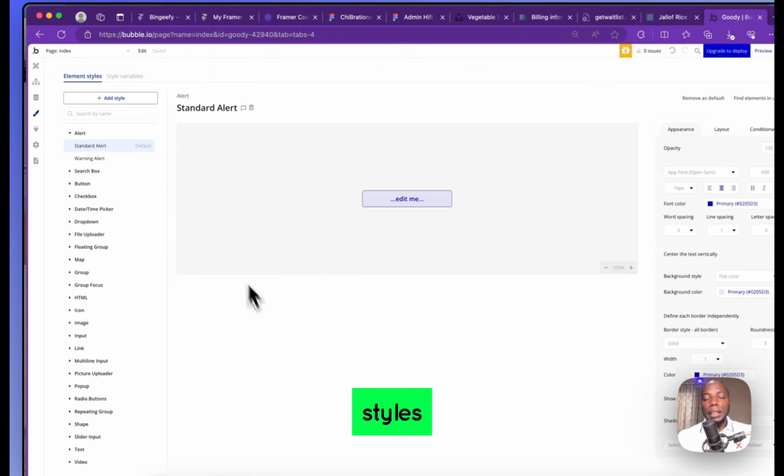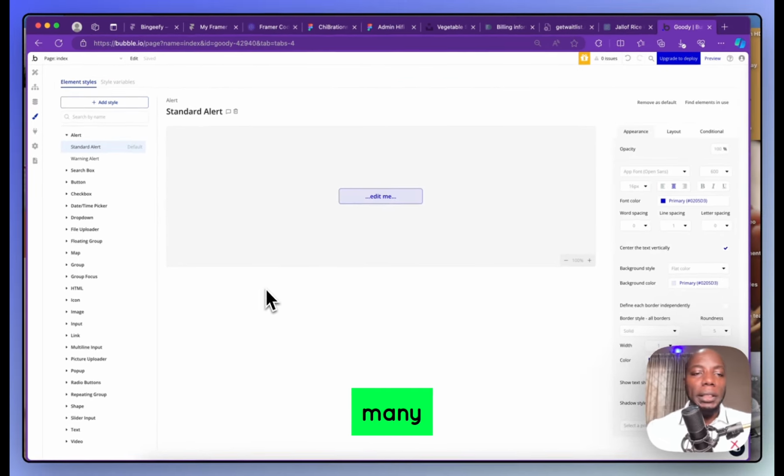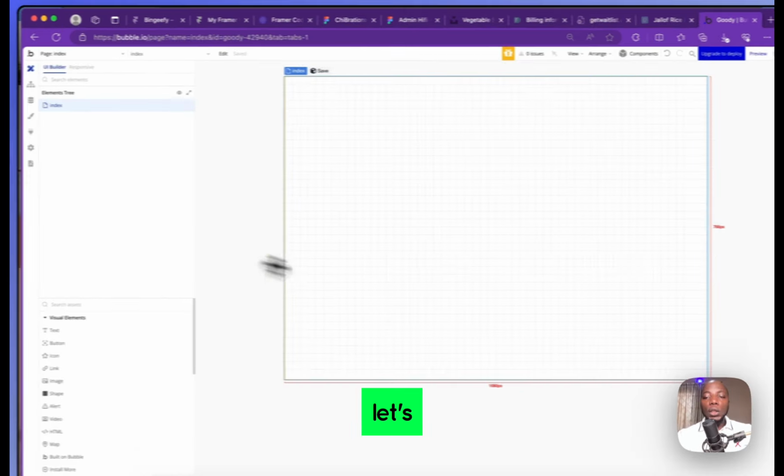So let's go to the styles. This is where we're going to add so many different types of colors to our application, but we're not going to cover this because I just want to show you the basics. Style is the basics, but it's not something you care so much for. I just want to show you the technical aspect of things, so you mostly know if Bubble is right for your project or not, and if Bubble is something that you want to keep using for your app, or you want to switch to something else. So let's go back to our design.